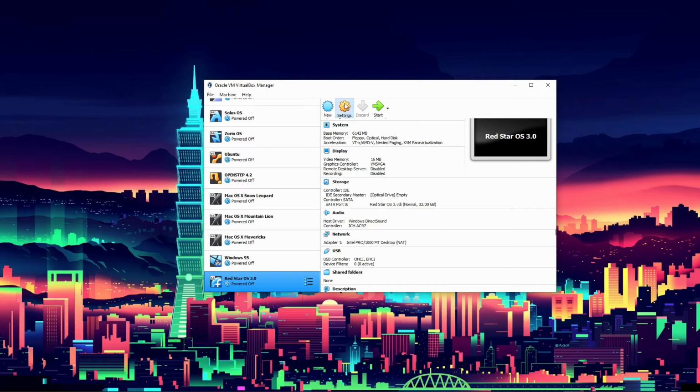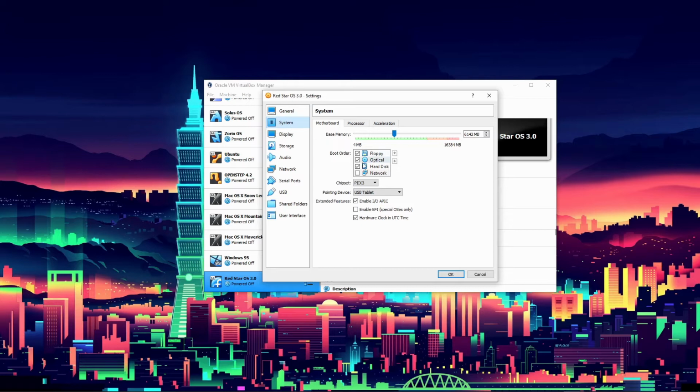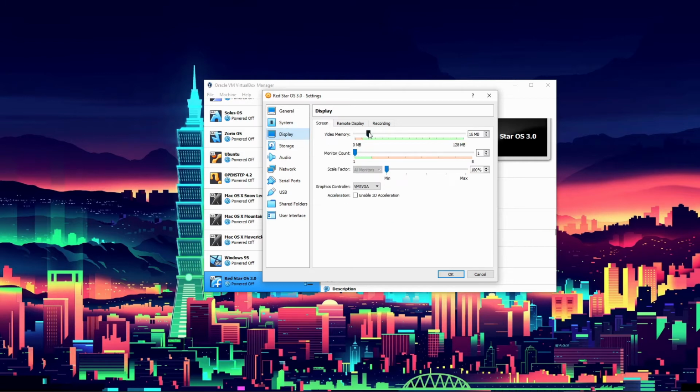Now we have to go into settings and change a few things. So the first of which being, we're going to come to system, we're going to set the hard disk to the top so it's faster boot. We're going to give it 2 processors, because we don't want to mess with that single processor stuff. Especially, I guess it sort of has some 3D aspects going on, but I'm not incredibly sure about anything here because I don't spend my entire time experimenting with North Korean technology. But we're gonna set the video memory up to 128. Monitor count, we're gonna keep it 1. Oh yeah, 128 megs video memory.